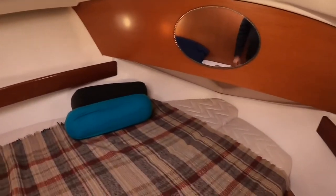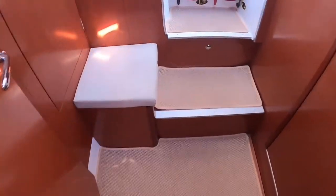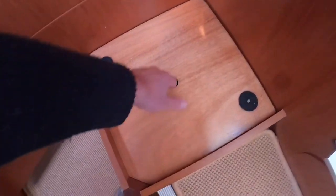So there we go. There's the heads and the front room and the boat. So we'll probably just walk back up here. I don't know, I've never let you check under there. There might be storage under there. See? Oh yeah, didn't see that before.